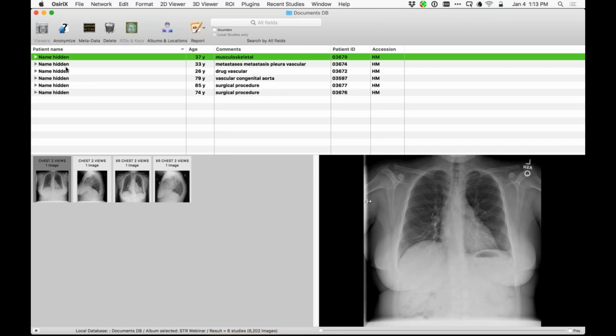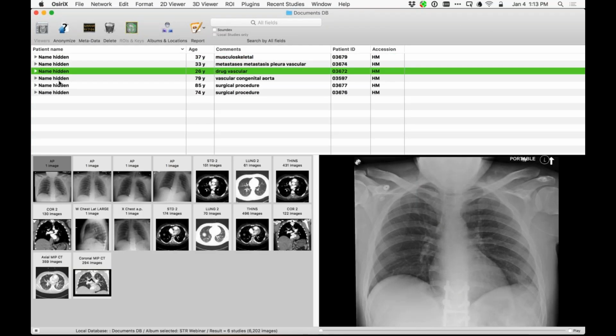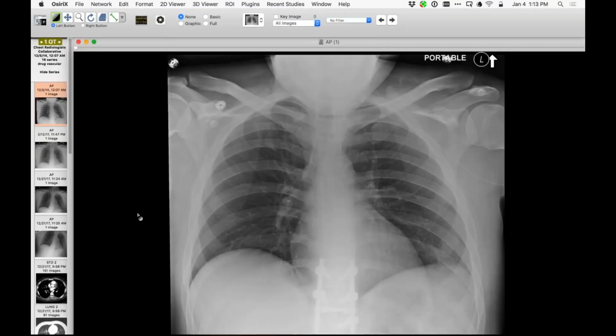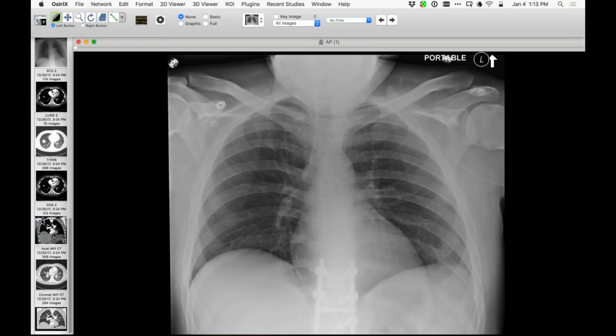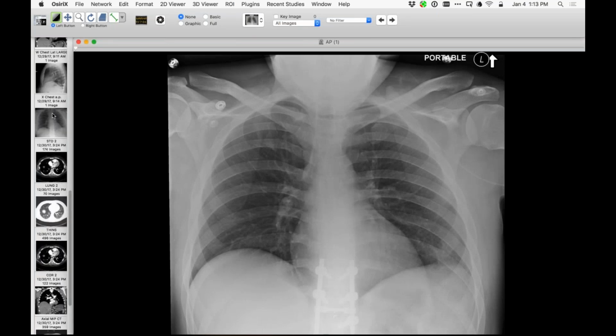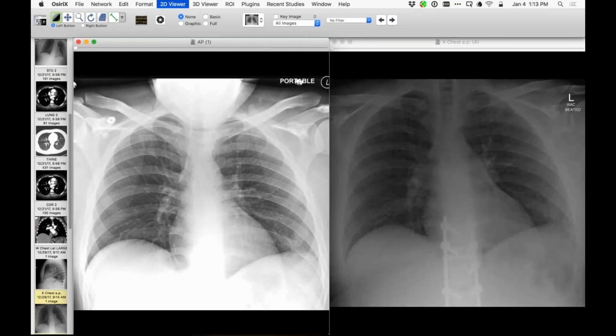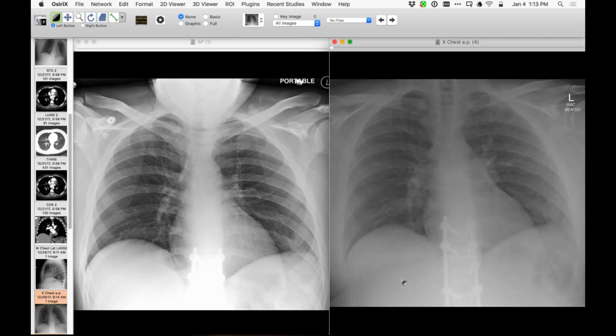Let me show you a few. This is one that we don't see often, but you folks will recognize it. So let me show you the chest radiographs. Let me bring in a recent one. And the difference here in time is 2014 versus 2017.